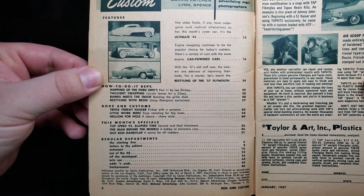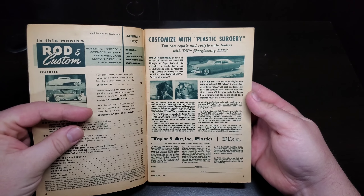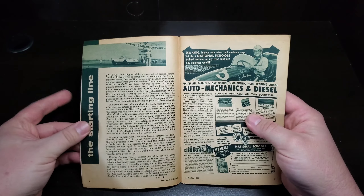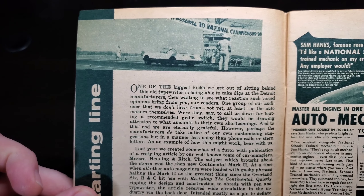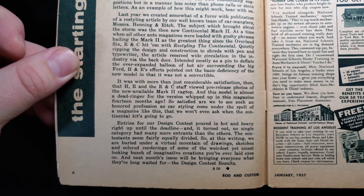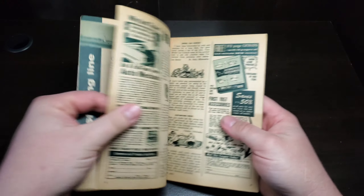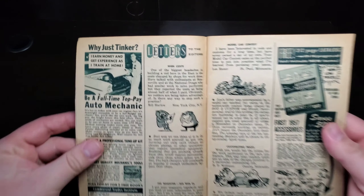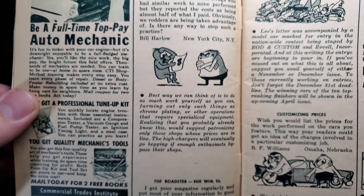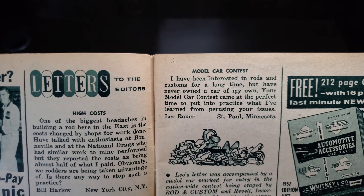Stay tuned. Getting into the cover: a little Eastern Auto advertisement, continental kits, and there are our contents. We want to preview what we're going to see — customized with plastic surgery, fiberglass and kits — at the starting line. We like to read the articles and try to pan through a few of them. Letters to the editors can be fun reads, especially when we're going week by week, as it stays in context.